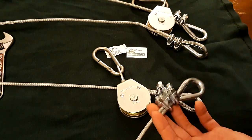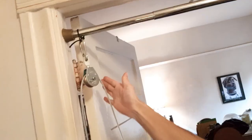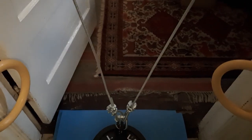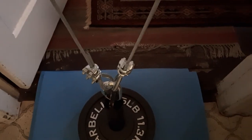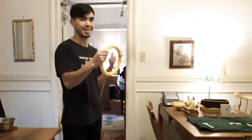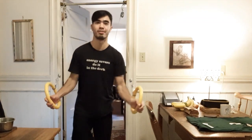Anyways, I hope you found this useful. I'm going to show you what it looks like once it's set up now. Right here I have a pulley on either side. I have some paracord attaching the carabiners to a pull-up bar. Down here, the cables are essentially meeting each other on a carabiner attached to a loading pin, and then there's a plate down here. I have blue pads on the ground so the loading pin doesn't damage the floor. I took some paracord and tied gymnastics rings to the carabiners here because I don't have real handles yet.